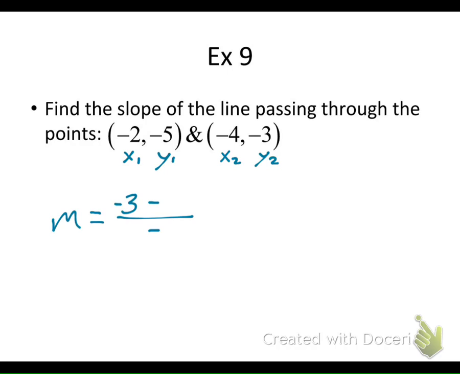So always look at that formula at the top of your sheet. John said -5 because that's what y1 is. And I'm going to put those parentheses in because there's a negative sign. And then Tamara, can you tell me what goes on the bottom? -4, because then it's -2. Good. So I'm going to circle these minuses again, and I'm going to make them pluses. So it becomes an addition problem.